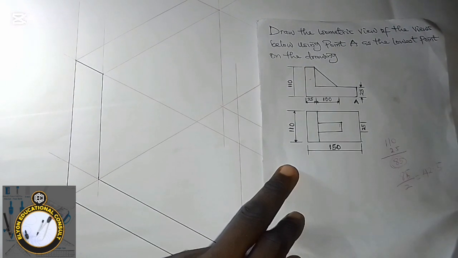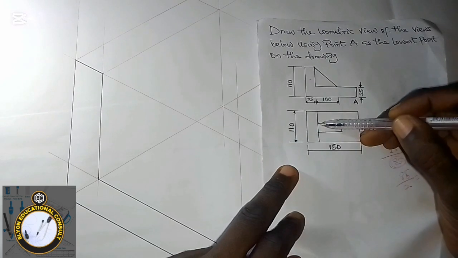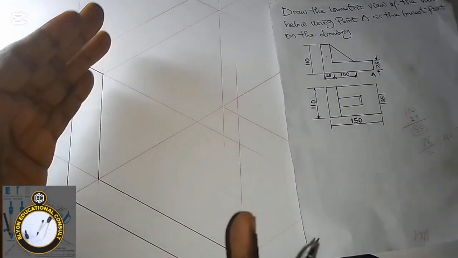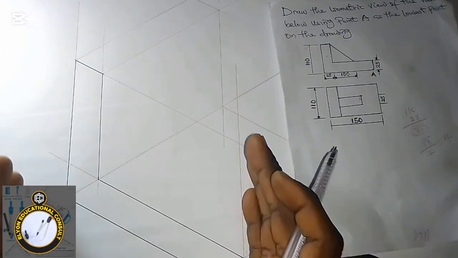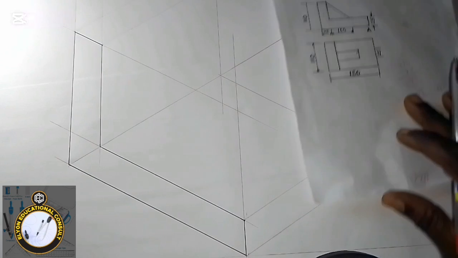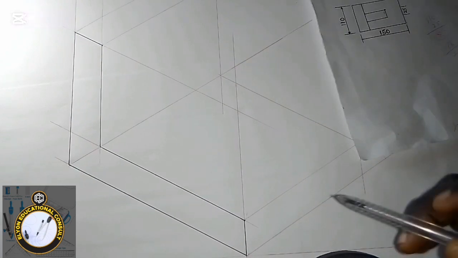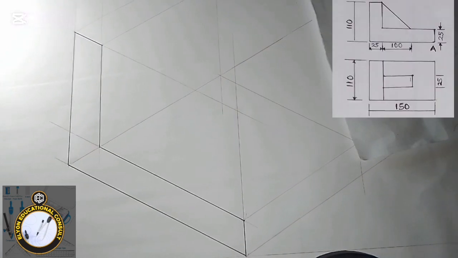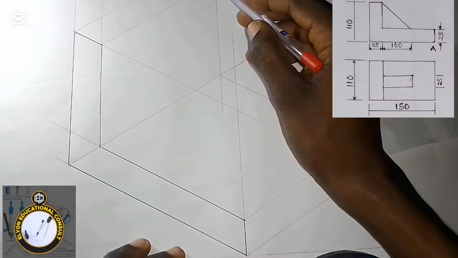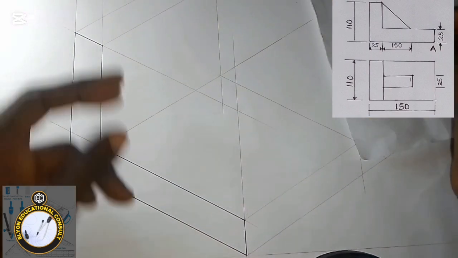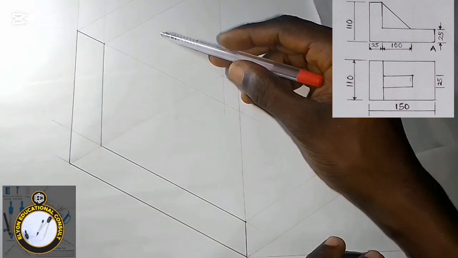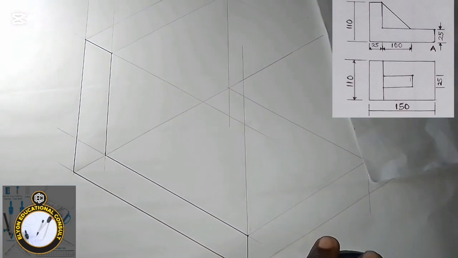I don't know if you get that. So here is 42.5, here is 42.5. If you are looking at it from the top and this diagram is seated like this, it means now that I'll be taking 42.5 from here, I will take 42.5 from here. So you can see this part now is falling here. It's going to be at the middle of this, so I'll quickly take that now.